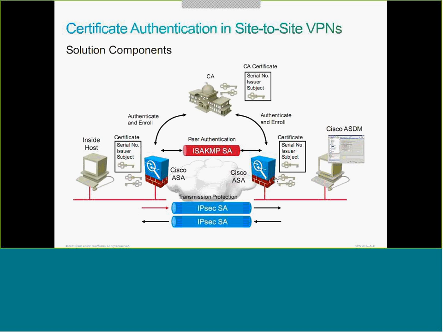Now that's one of the major aspects when it comes to deploying digital certificates. The peers who are going to involve themselves in setting up the VPN tunnel need to receive certificates from the same certificate authority. So practically, let's assume I purchased a certificate from a vendor like F-Secure. In that case, my peer also needs to have a certificate from the same certificate vendor, that is F-Secure, without which we both won't be able to authenticate to each other. So the issuer has to be common for both of our certificates to be trusted, and that's the whole idea.